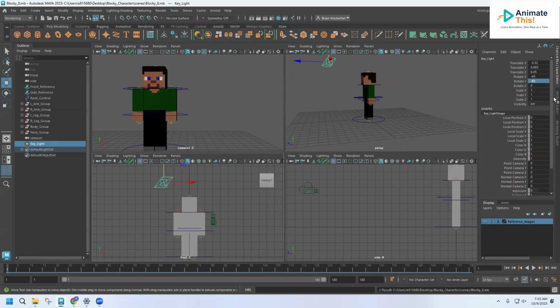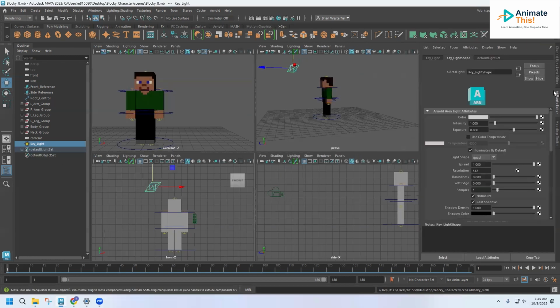Now we've got to set some settings for it. So we're going to go to the attribute editor. In the attribute editor, there's going to be a lot of settings you can adjust for your light. The ones we are going to focus on are the intensity, which for now I'm going to set to like a 12. 10 to 15 is probably going to be a good number for you. The exposure, we want to mess with that.